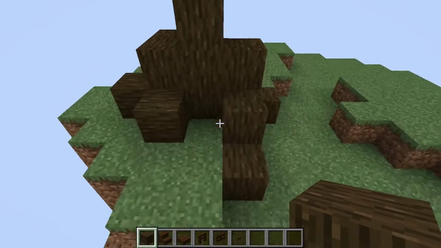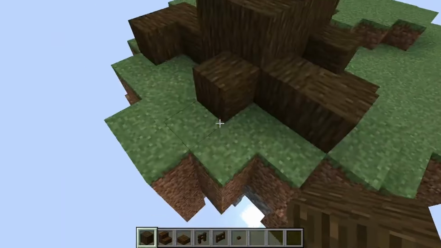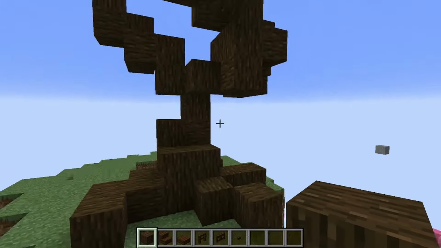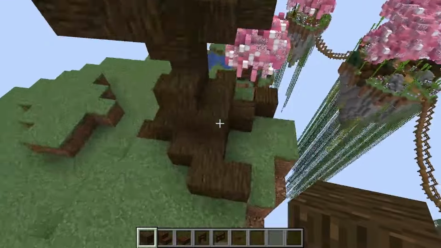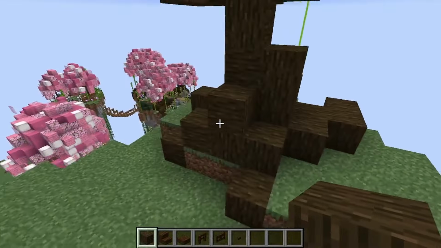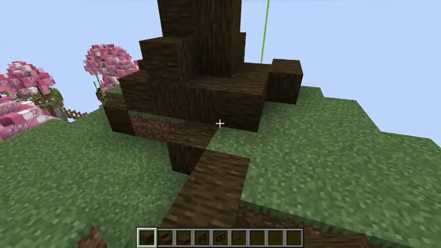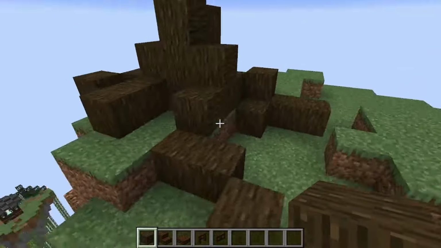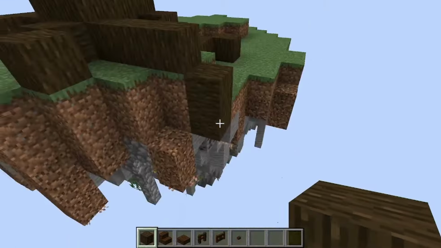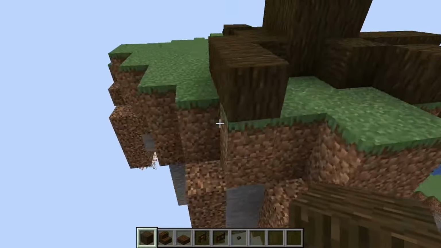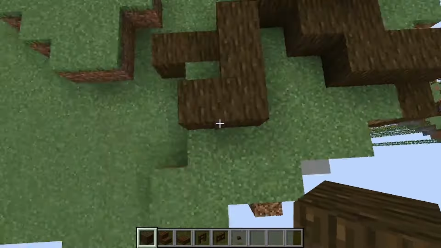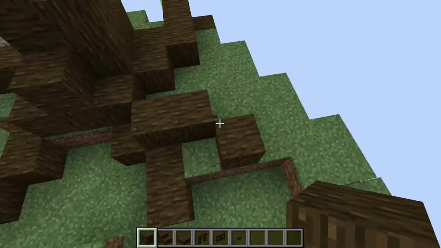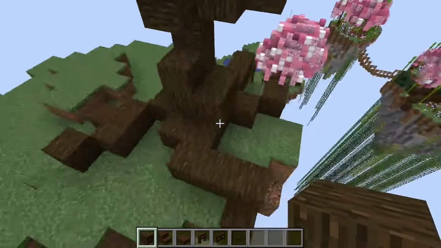So after you've done something like this, you want to extend the root, because that's really what's going to add magnificent details and make them maybe hang over the edge. I really like that detail. Don't want these sharp turns, so maybe remove that block. I think that's pretty good.